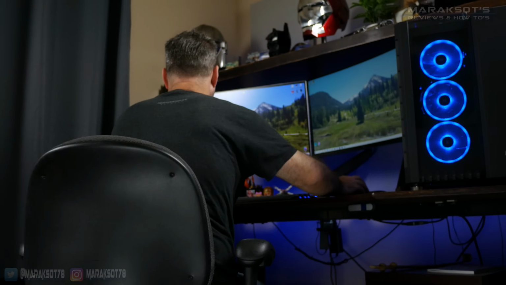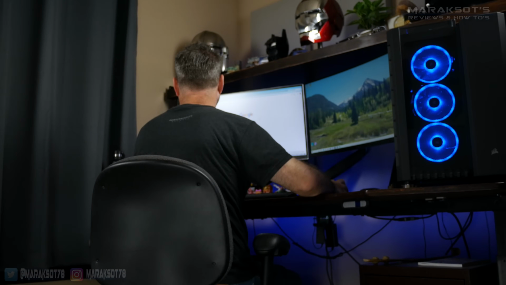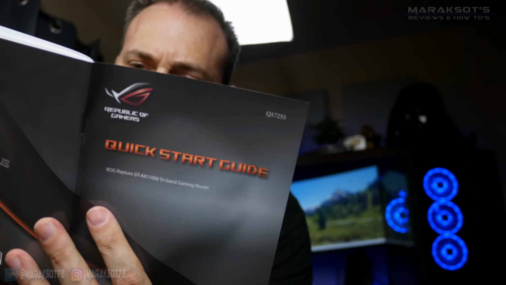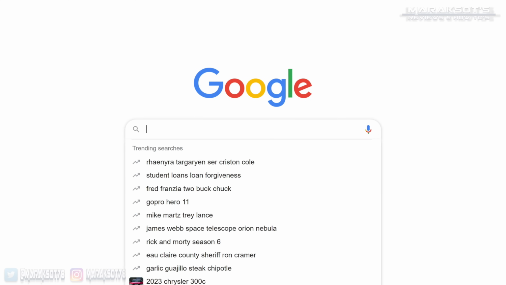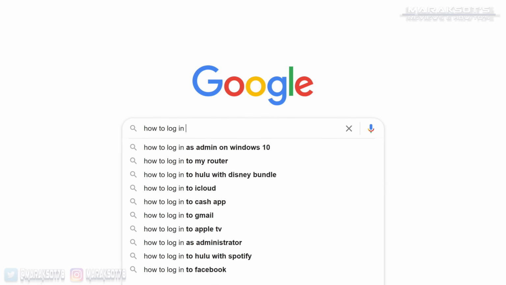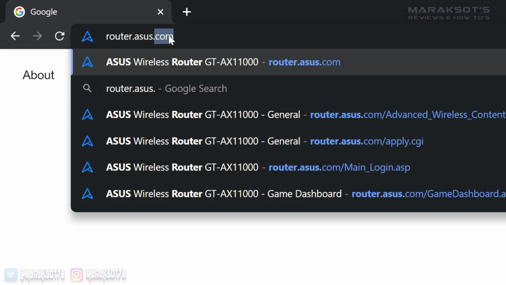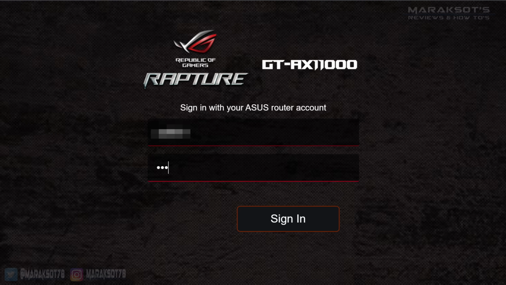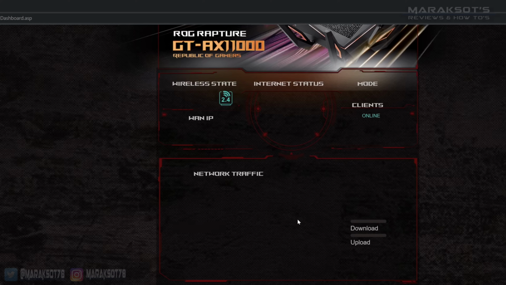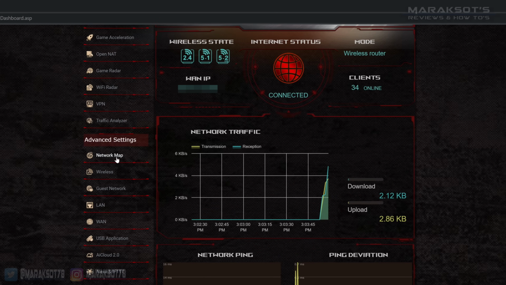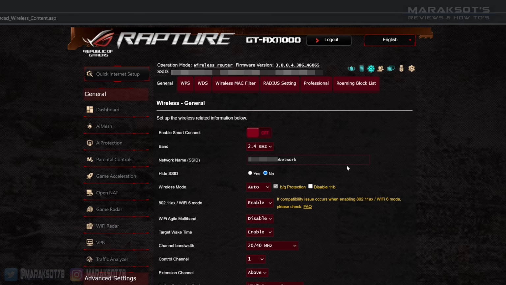The next and second most important thing we're gonna do is set our Wi-Fi channel bandwidth. To do this, we need to get on our computer and log into our router. If you don't know how to log into your router, you're going to have to check your router's owner's manual or look up how online. I have an Asus router, so to log into mine, I need to go to router.asus.com. We then need to enter our username and password, and once we're in, we need to go to our wireless settings. Now, depending on the make and model of your router, your menus are going to look very different than mine, but you should have the settings we're going to change in some shape or form.